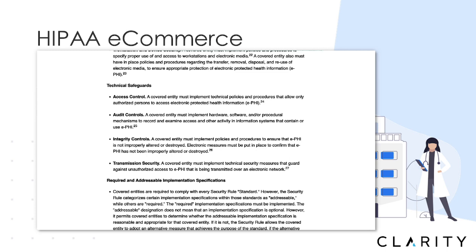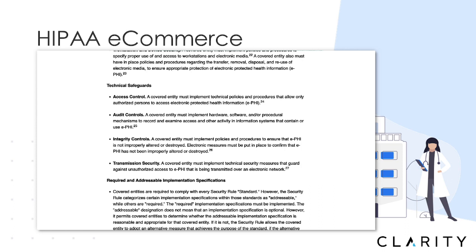Now, again, if you want to get into the weeds, you can look at the actual laws, and there are some great examples that we'll go into with our HIPAA series, so you'll have that as well. But this is something that a lot of folks overlook: audit controls. Integrity controls, similar concept. A covered entity must implement policies and procedures to ensure that ePHI is not improperly altered or destroyed, and electronic measures must be put in place to confirm that ePHI has not been improperly altered or destroyed. Okay, so this is the same idea. This is something that a lot of folks overlook. So those two are sort of like blind spots for a lot of people.